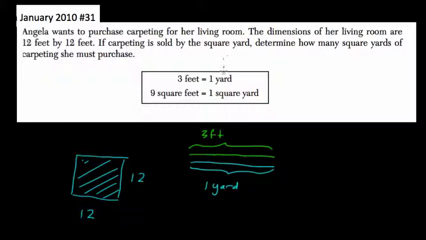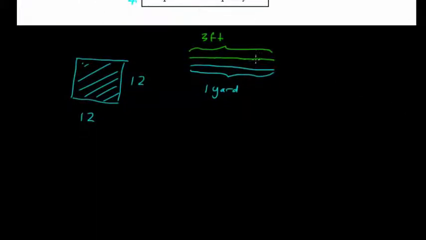Okay, so we want to know how many square yards of carpeting she has purchased. Well, notice here they say that 9 square feet is 1 square yard. So the idea is that, if we scroll down a little bit here, instead of 3 feet being equal to 1 yard, you can think of a square yard and what that would mean.